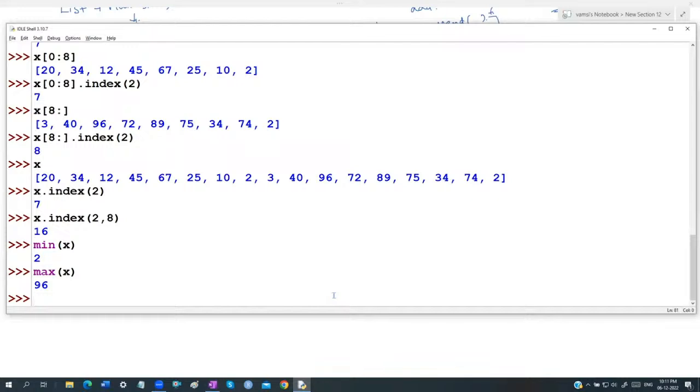It may contain different values. But what I'm saying here is, instead of using these min and max functions, in Python we have very advanced-level mathematical applications. Whenever we go there, we can do that kind of application. For now, what is a list and how to handle the list using these particular methods, that's it, guys.